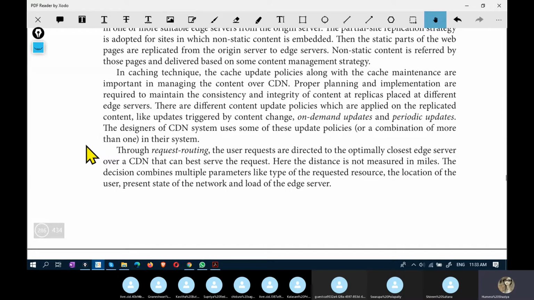How are we going to do it? It can be on-demand updates or periodic updates. Periodically, every 6 months I update my website. Or if some user mails me and asks, do you have any updated publications, then I post. So on demand or periodic.